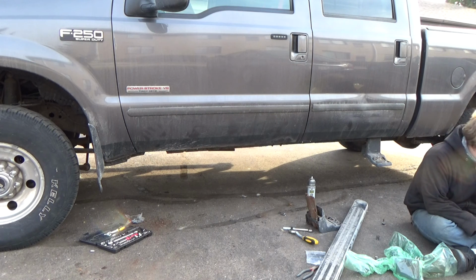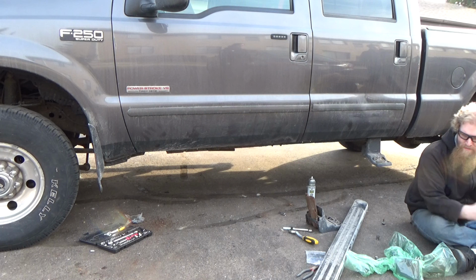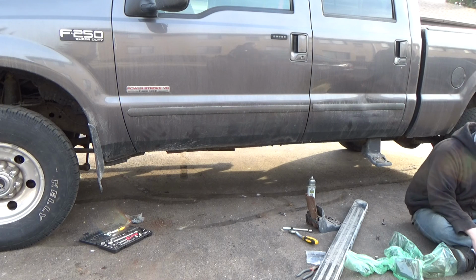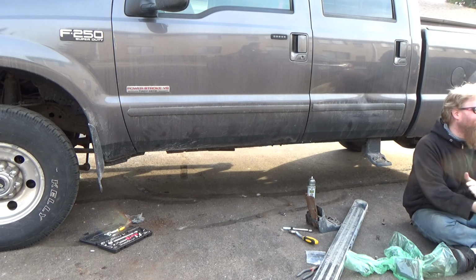I'll probably be at this one for a while. But I'm definitely gonna need help with someone stabilizing the brackets while I put them on. I can do that for you. I was just gonna go hop in and take a shower real quick. I'll leave my garage open, and I'll be back out in like 30. You sure you want to take a shower if you're gonna be helping me? That's fair. Well, you can take a shower if you want, you're probably gonna get dirty again, though. You know what? You raise a good point.